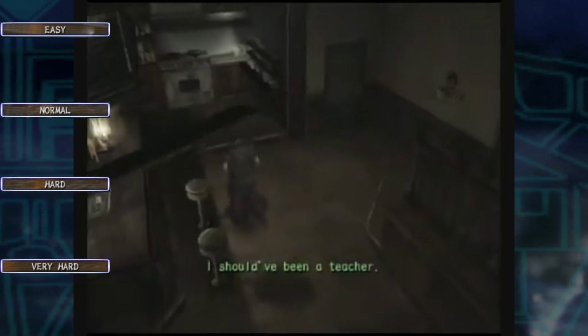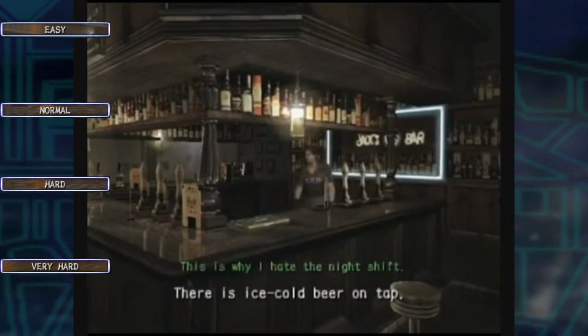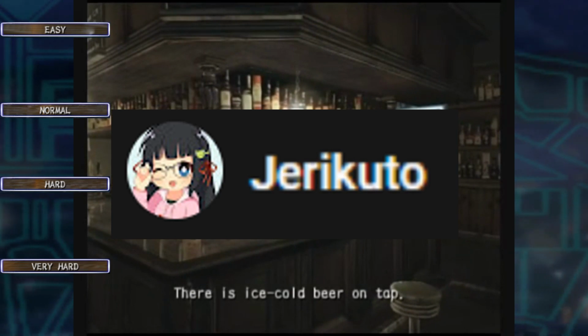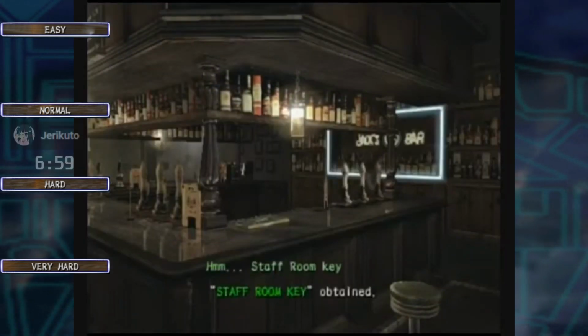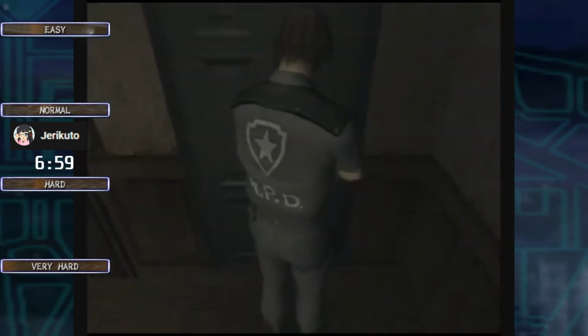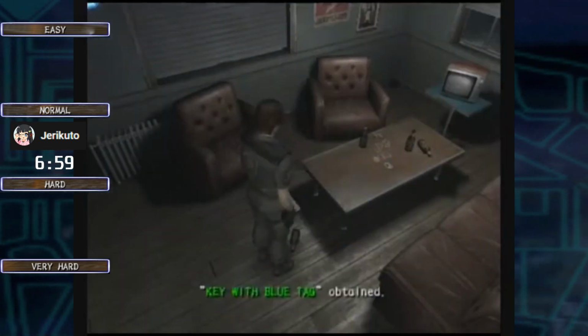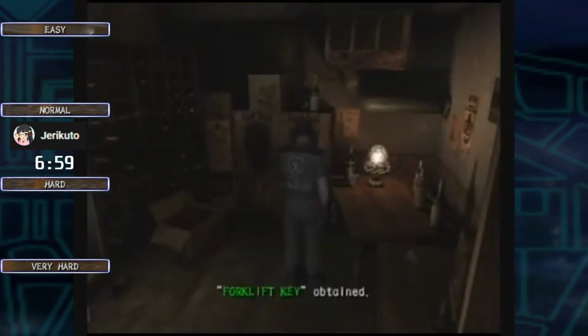The oldest run that I could find dates back to August 14th, 2008. A runner named Jerry Kuto, playing as Kevin on normal, would end up with a 6:59. They'd take the earliest known route for normal, grabbing the staff room key from behind the desk, getting the blue tag key from under the newspaper, and going upstairs to get the forklift key in the wine room.